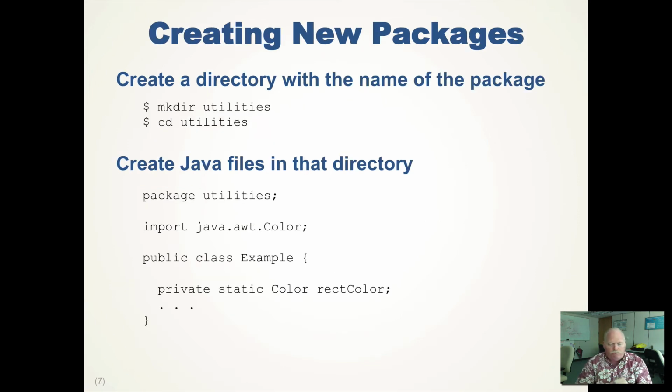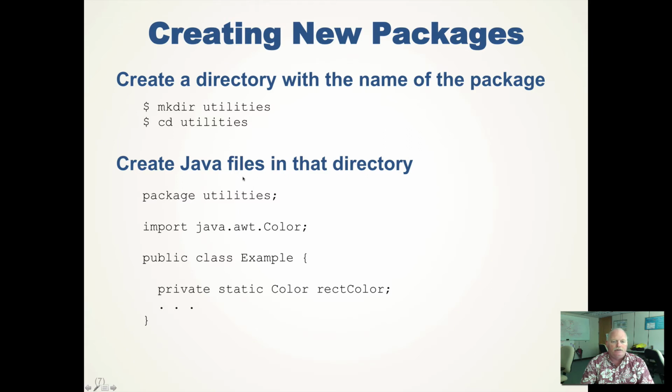So not only can you use the Java packages, but you can define your own packages. Let's say you want to create a utilities package where you could put a lot of the classes you're developing that are helpful in different things. To create a new package, you create a directory with the name of the package. So here's my command line, mkdir, which just makes a directory called utilities. I then cd into utilities, and then I create my Java files in that directory.